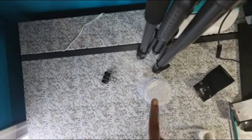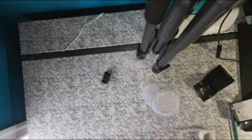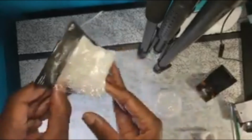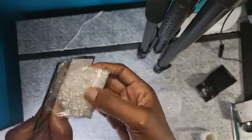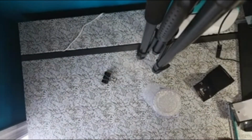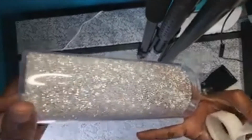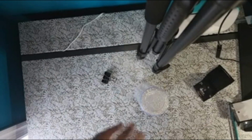And I ended up using 3.5 packs on this cup. Now the packs have a fairly good amount in there, but this is how much it has in there. So I use about 3.5 of this in this cup. All right, so it's all filled up. Everything is shaken down, and I got that gap out that I had in there before. I just had to keep hitting the sides, hitting the sides, hitting the sides. So just make sure you check your cup and make sure there are no gaps or anything in your cup. And you can fill it to however you like, if you want to do halfway full, whatever.